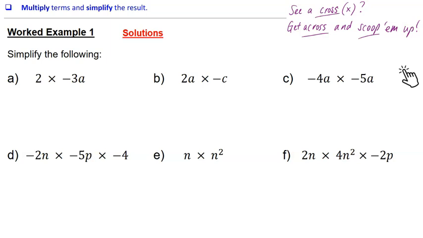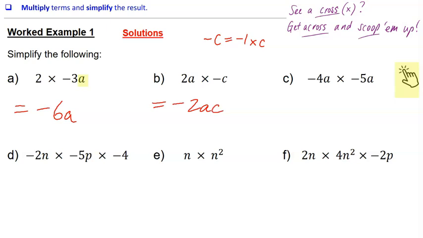Example 1, it just says simplify. Part A is 2 times -3. So what do I see? I see a mixture. I make it a minus. And with my index finger, base A appears once. Part B. Now I see a mixture. Do you? Because this is 2 times -1. Remember, -C means -1 of the C's. 2 times -1 is -2. And the letters 1A, 1C.